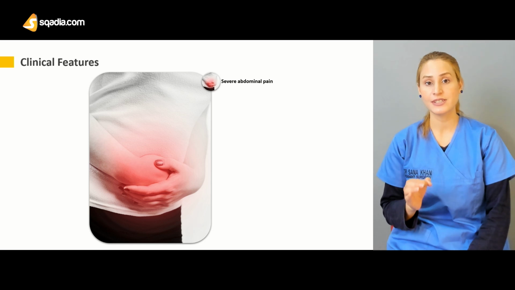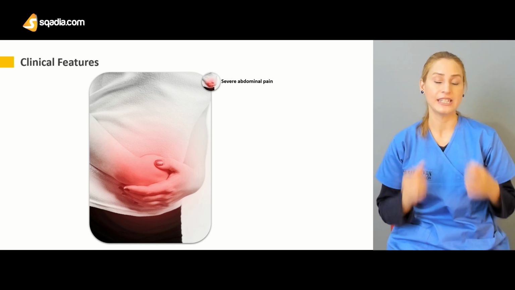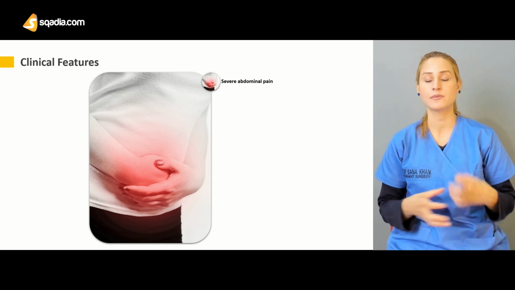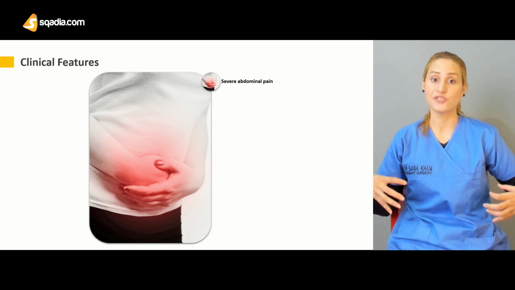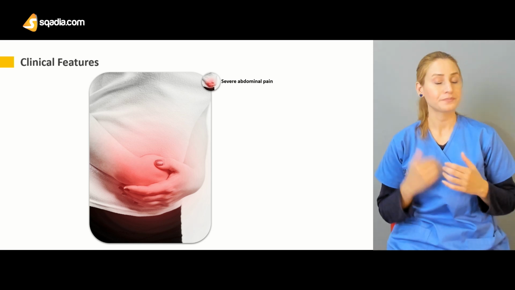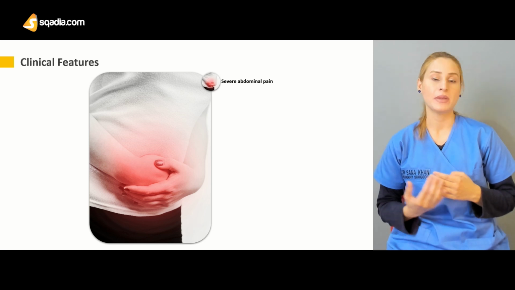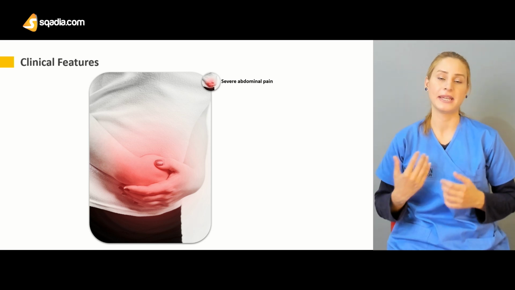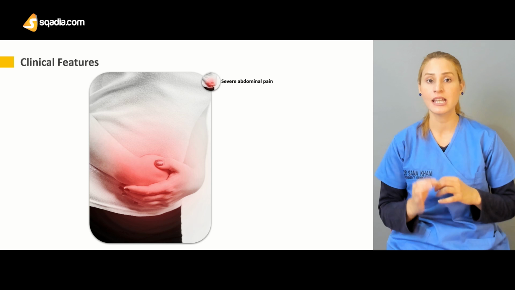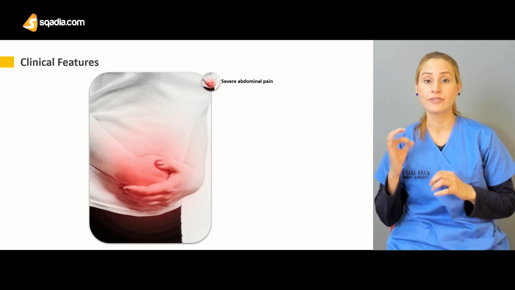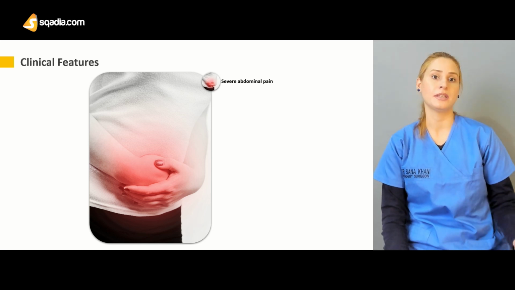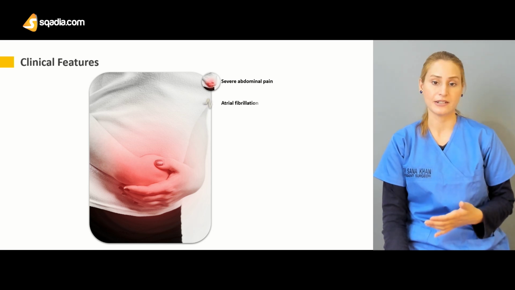The patient will actually say that the pain is out of proportion. He can't locate, or he can't tell you where he's feeling the pain. So most of the time it's central and generalized, severe in intensity and out of proportion. When you ask him to rate his pain, he would say maybe 9 out of 10 or 10 out of 10 on a pain scale. So remember, the word severe is important, and sudden is for emboli. And if it's gradually developing severe abdominal pain, then you will think about thrombosis, or it can be acute on chronic mesenteric ischemia.